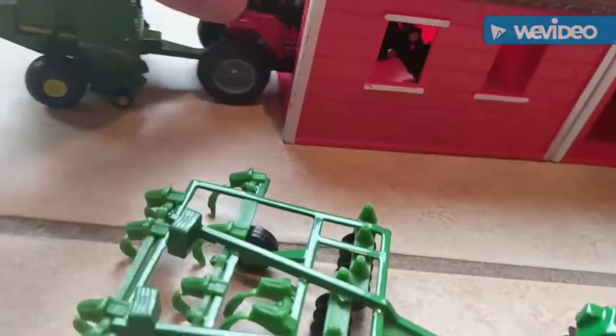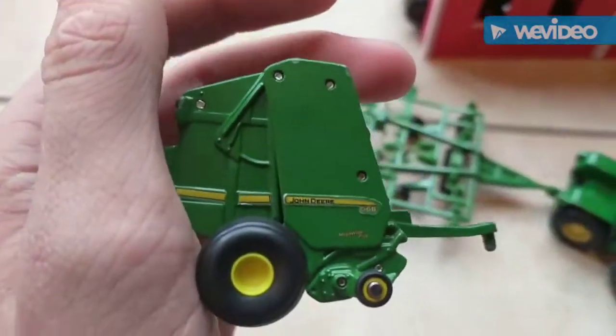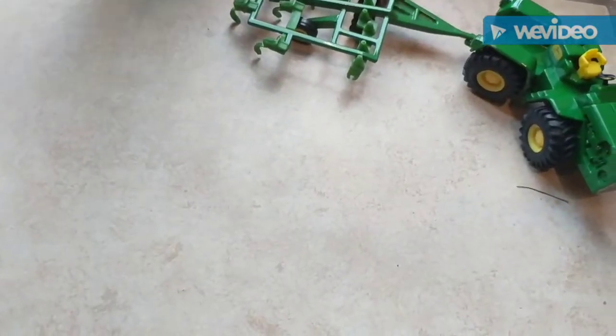Then we got a 7130. I don't know my Case International. Yeah, 7130, the loader on it. Two-wheel drive loader. You see it? It's in the shop, getting ready to... I just got to detach it real quick. It's a John Deere 56B Megawide. Megawide Plus, actually, my bad.